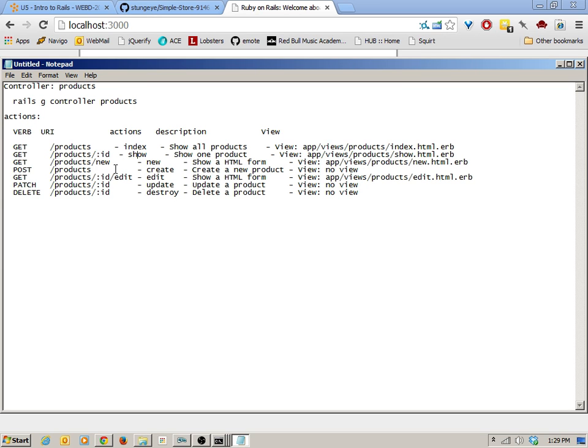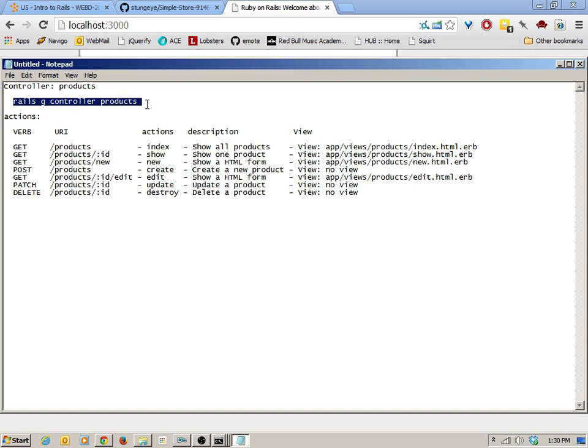So this is what I hope to create, maybe not by the end of today's class, but by the end of having a working system here. All those things. And this is what scaffolding builds for us, right? Scaffolding builds all of these actions, all of these views, and all of these routes for us automatically. We're going to do that manually here, though, instead.